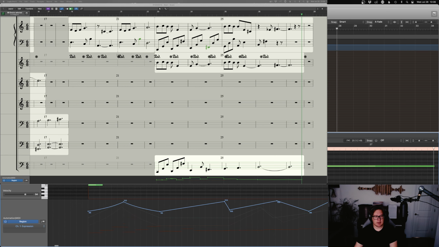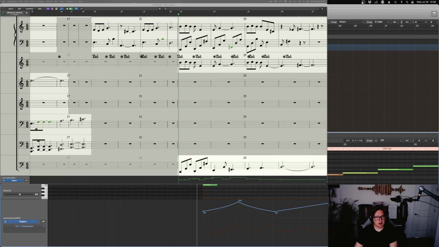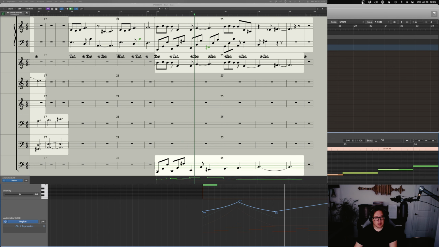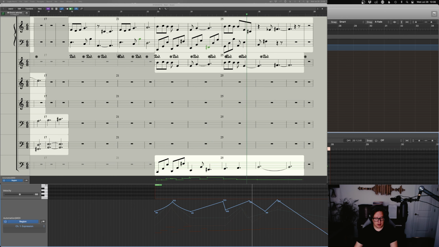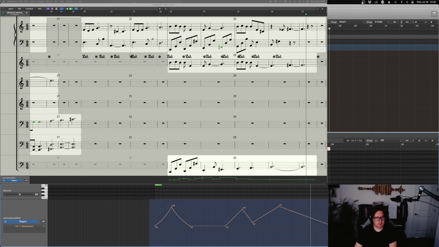Grab everybody and just move them just a hair over. Nope, I wanted all of it. I know that that seems crazy, but I wanted all of it.